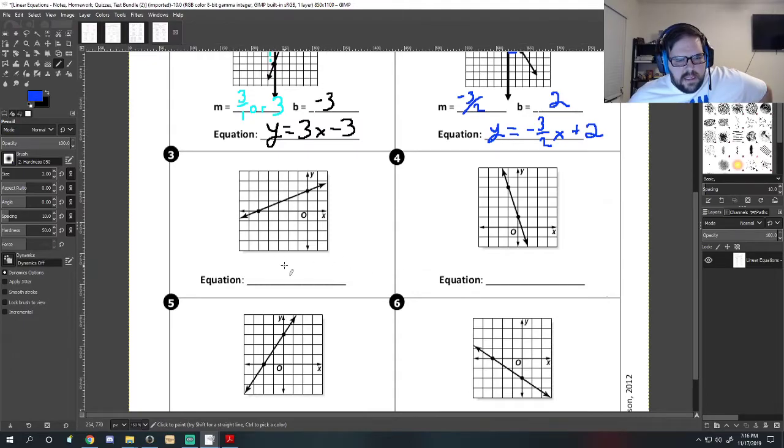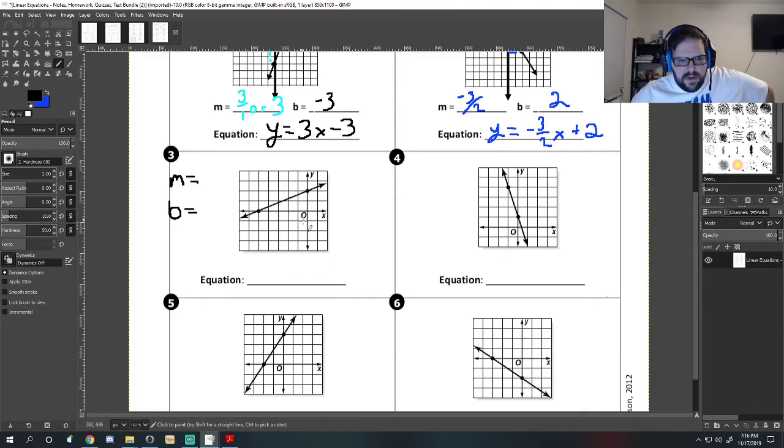So let's practice another one. Now this time, they do not give us the m or the b. So I would honestly, if I were you, put it over on the side here. I'd write m equals and b equals. That way I have my notes and I know that I'm never going to get them incorrect as long as I am working them out this way.